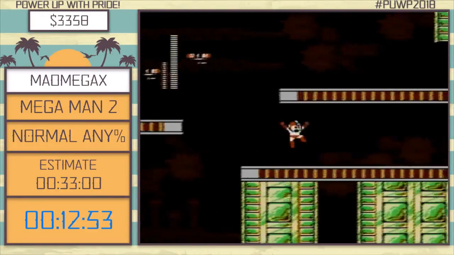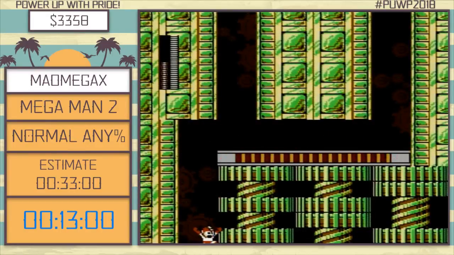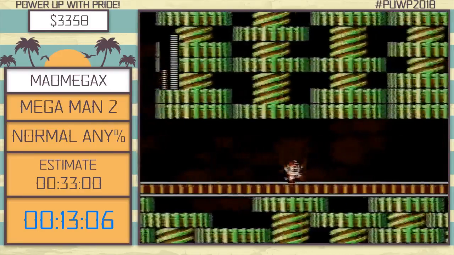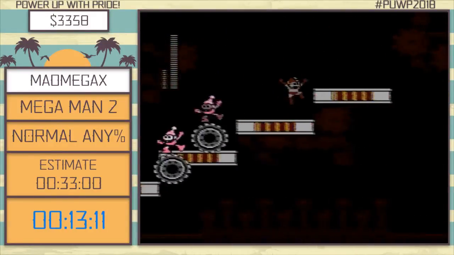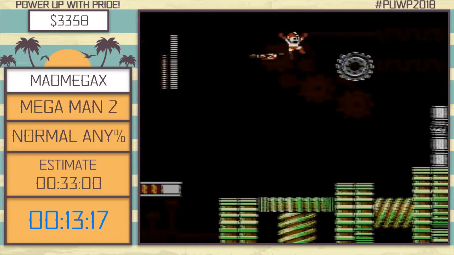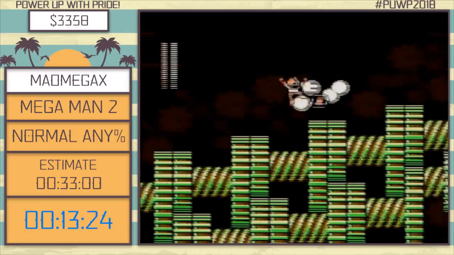Nice zip. So MadMega took advantage of... I mentioned earlier that the way to trigger a zip is by jumping and then turning around within 3 to 6 frames. In that instance, MadMega actually threw another item 1 by pressing the shoot button. You can only do that, which is called a B trigger, when Mega Man is still in the visual bounds of the screen to set up the zip. But it's a 12-frame window instead of a 3-frame or 4-frame window, which makes it a lot easier.